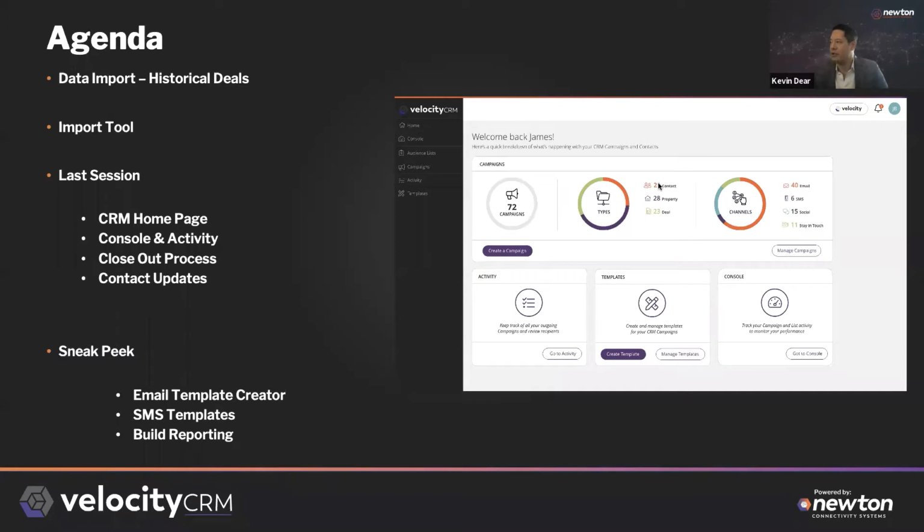And last but not least, we have deal-specific campaigns that you will be able to run. So deal-specific campaigns could be, hey, I just got my deal approved and I want to send a note to the referral partner and the customer. And those notes could either be by email or text or a different channel that you choose.